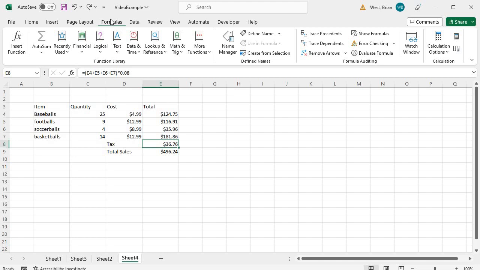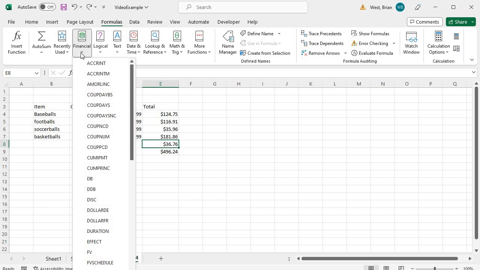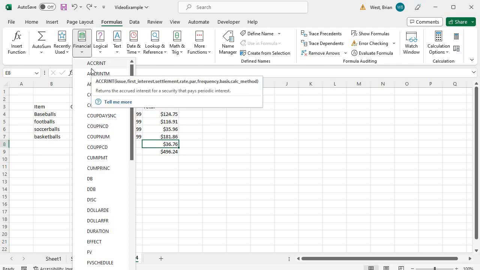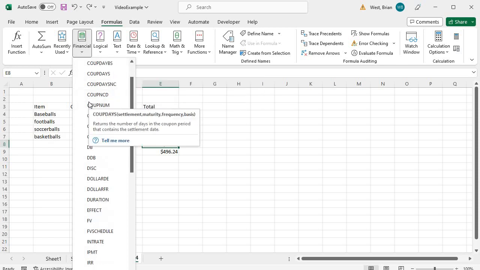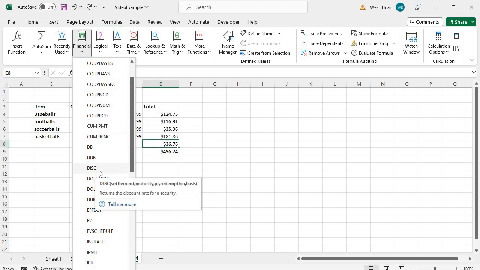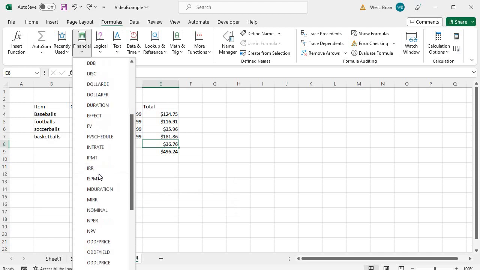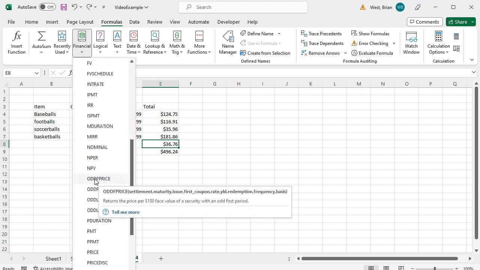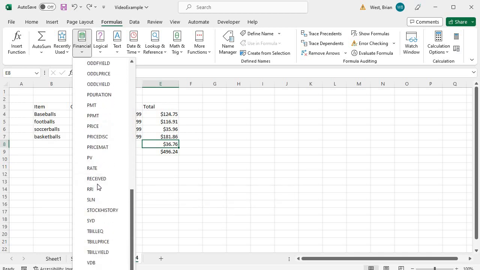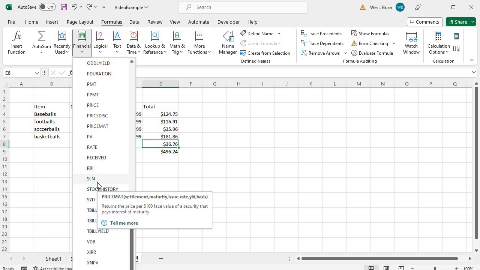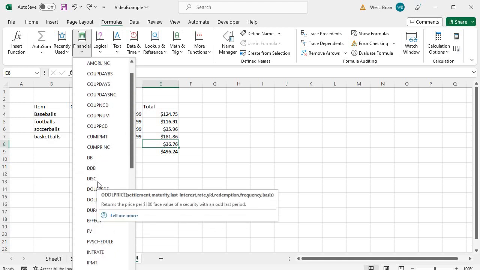There are literally hundreds and hundreds of functions that you can use. So let me just point to the financial one. They have them grouped here. There are some that you could use to calculate what your car payment would be or your house payment. There are some that would let you calculate what your yield would be on your bonds and stocks. There's all sorts of different ones here. And I mean, you would just have to figure out which one you want to use.